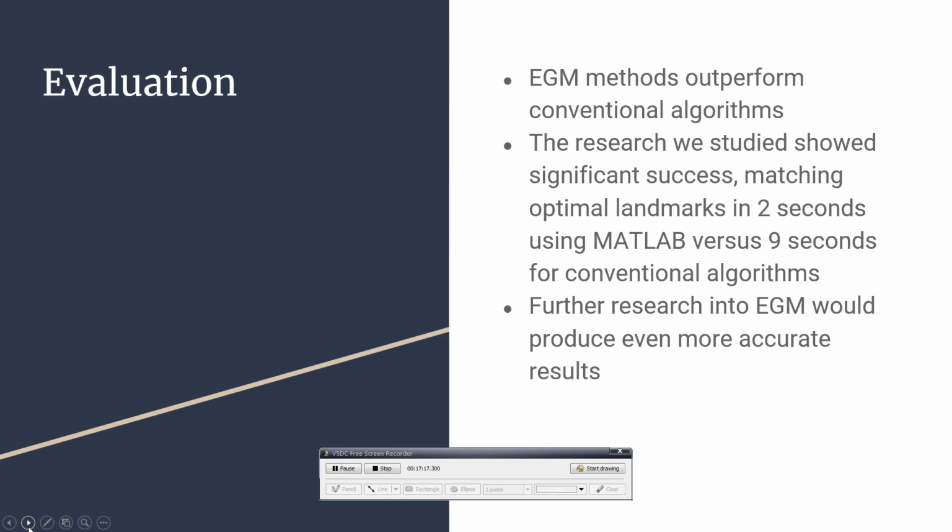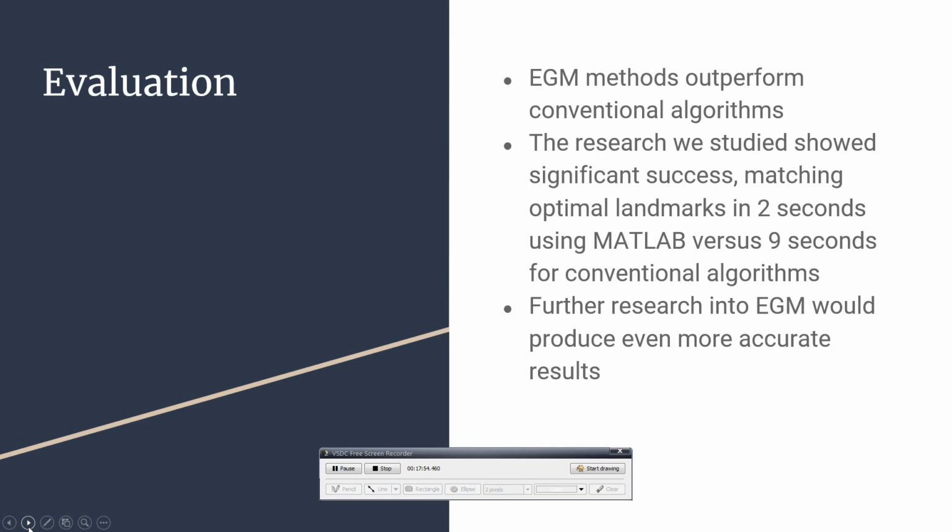When we ran it a couple of times, and from the report that we read, it said that it only takes 2 seconds in MATLAB to run the exemplar graph-based method versus 9 seconds using other methods. From 2 seconds to 9 seconds based on one image, you can only imagine if you were processing in real time or if you were processing a huge range of images, how much of a difference that would make. So from 2 to 9, that's over half of the processing time.